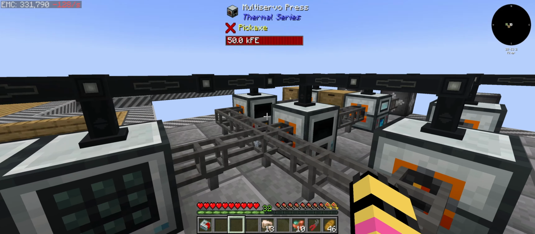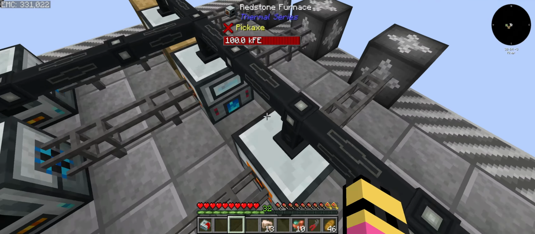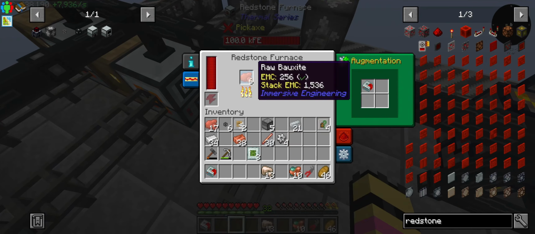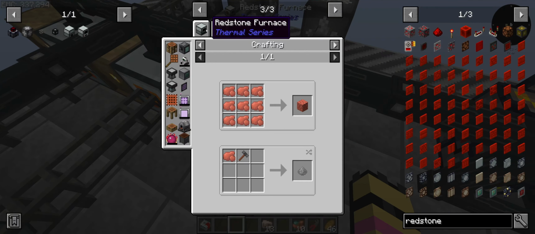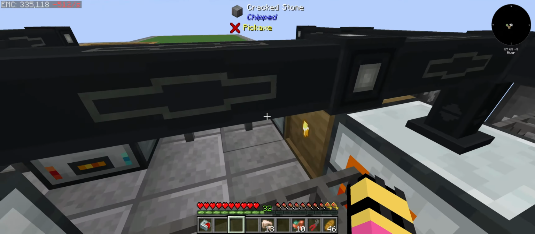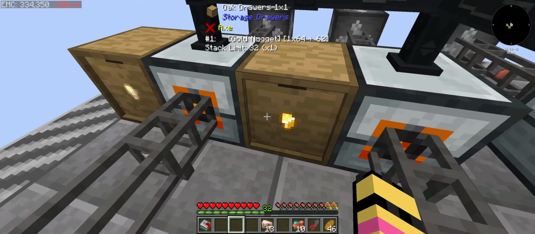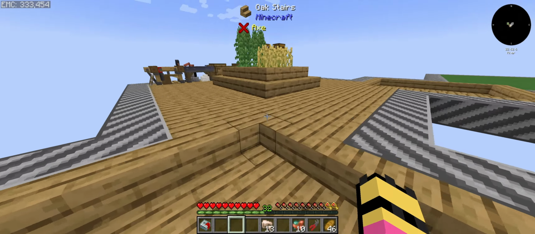Our iron was for a little bit running a little bit faster than our bauxite is, but I think that's because the induction smelter is a little bit faster than our redstone furnace. But you can't induction smelt the bauxite, you have to use the redstone furnace. We could have built a second redstone furnace and done it that way, but as we can see from gold and nickel, we are getting quite a bit of excess gold and nickel, and that will help us in the long run.